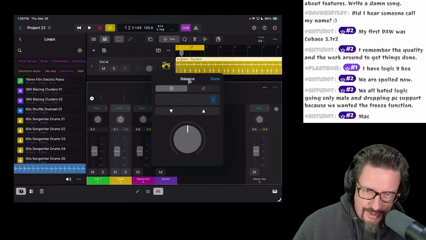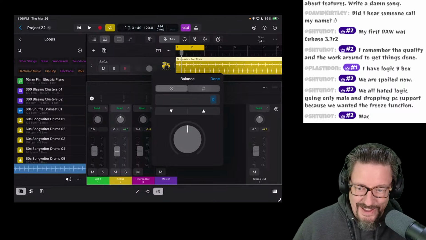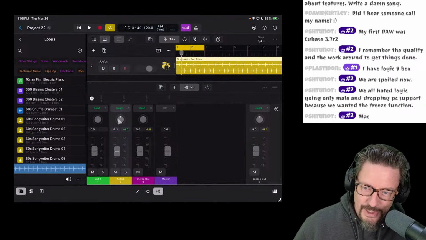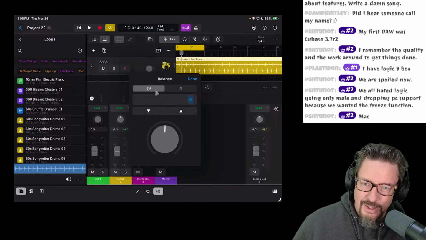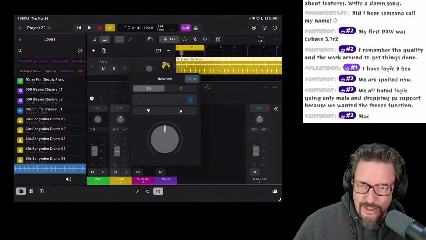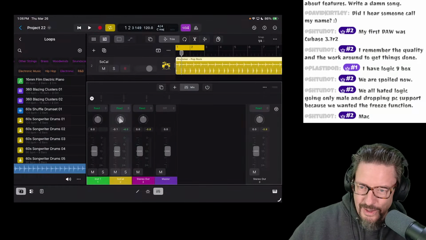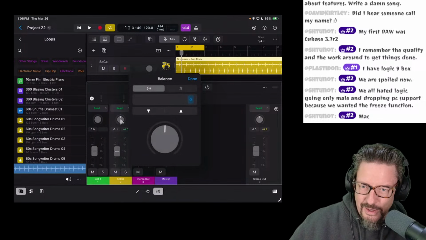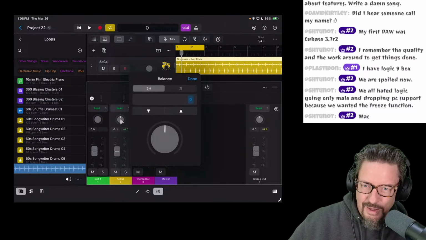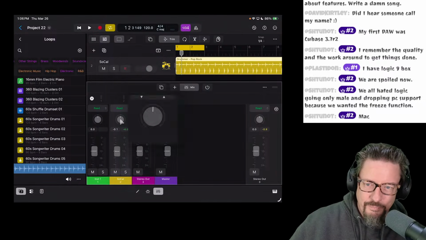Balance. It's a balance knob. I don't even know what to do with that information. I'll have to look that up.